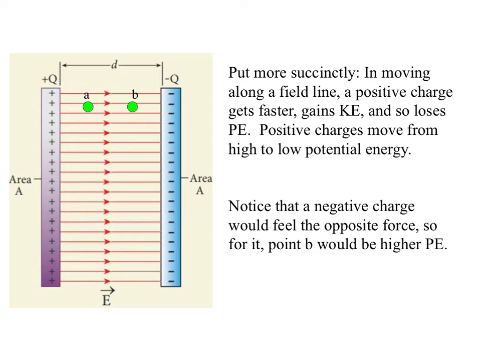And that will be true for negative charges too. They will also move from high to low energy. But that's sort of annoying because we know that in an electric field, a negative charge would move this way, against the field line, also moving to lower energy. So for the negative charge, we would have UB greater than UA, even though for the positive charge, we had UA greater than UB. And that's sort of annoying because we haven't changed the capacitor. We haven't changed the thing, just the thing we're testing it with. And yet we got these reversals of energy and the reversal of the directions things move.